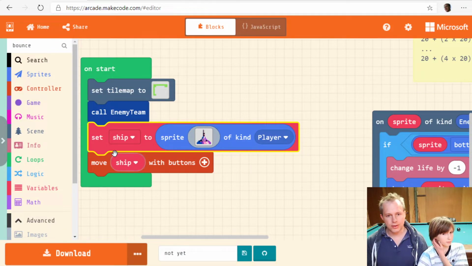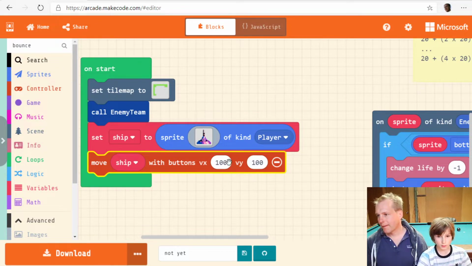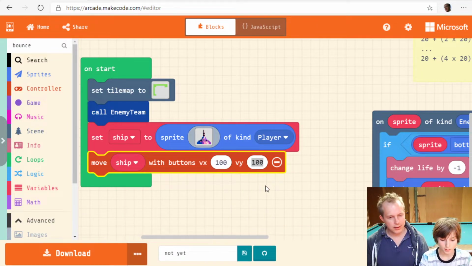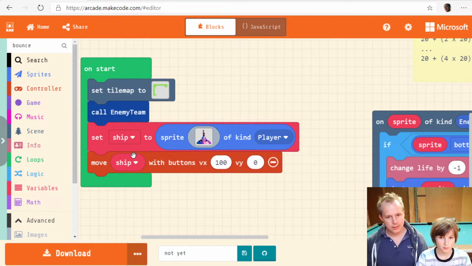Okay, and you want to change the speed of the controller. So horizontal is fine. Oh, we don't want him to go up. Okay, and then let's move him to the bottom.